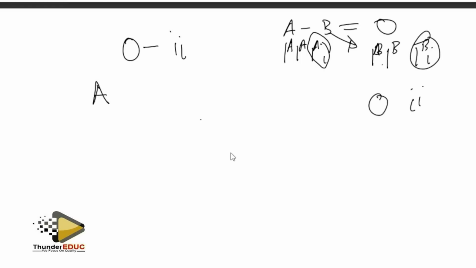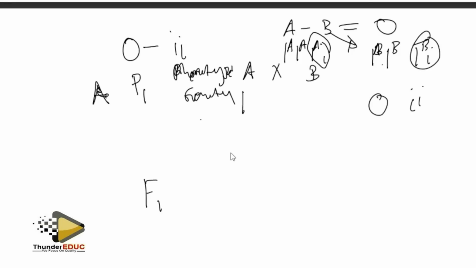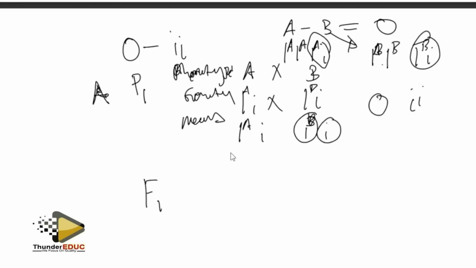So when you talk about the genotype, it is going to be the phenotype. So I'm going to say P1, F1. Genotype, phenotype. I'm going to say A crossed with B. And then I say genotype, I'm going to say A heterozygous crossing with B heterozygous. Then meiosis will take place. Some people then say A, i, B, this is B, ne? i. And then I circle them.